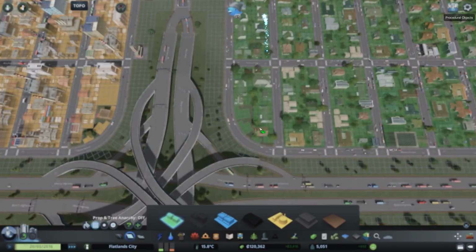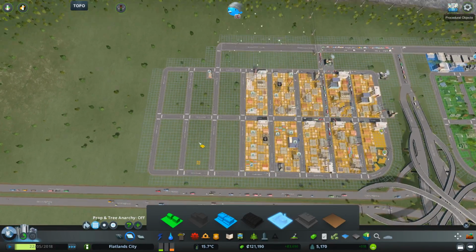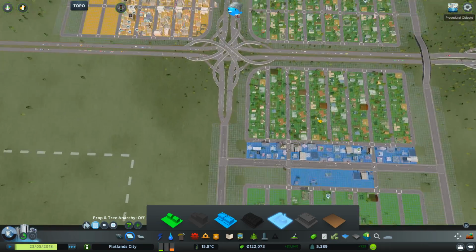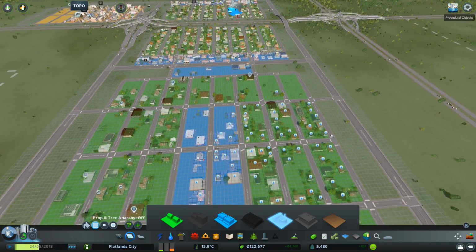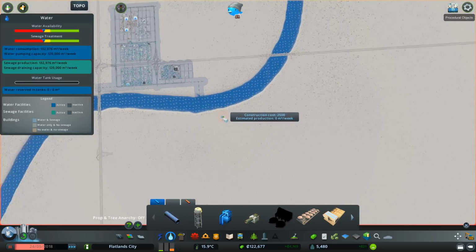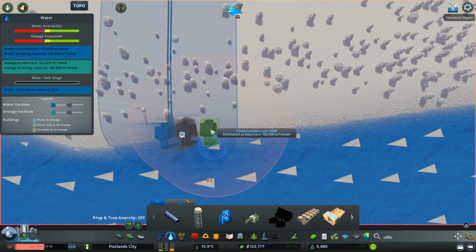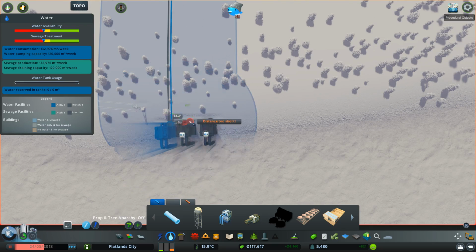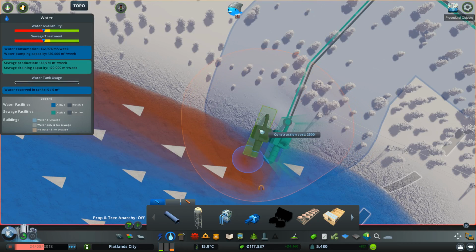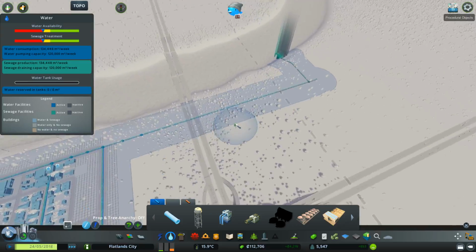And busy town. They need people, but people will be coming soon. Zone this up. And water, because we don't have enough water. So I'm going to place more pumps. I'm going to place 2 because we're going to need them eventually, so why not build them now? Same thing for the sewage outflow. And go.